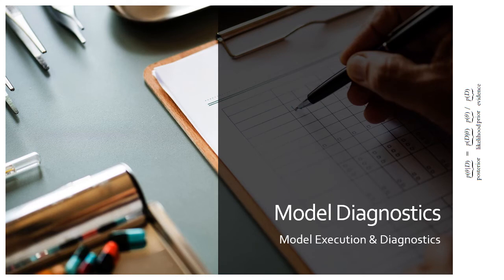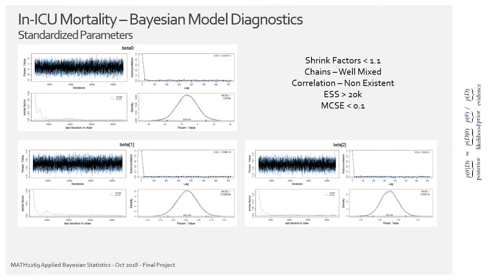Once the MCMC chains are running, we look at the model diagnostics. We start by analyzing the standardized variables first to see if they translate better once converted. As we can see from the plots, all chains are well mixed, and shrink factors after burn-in are all below 1.1. There is no evidence of autocorrelation and all MCSE are very low, at 0.01. This indicates that the Bayesian parameters that we get are all within thresholds and are very good estimates.